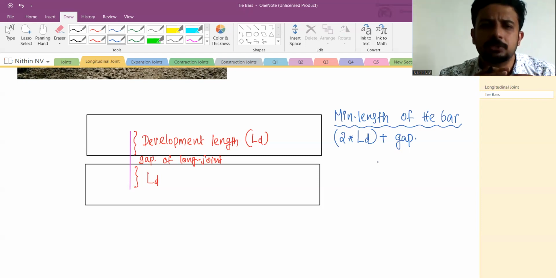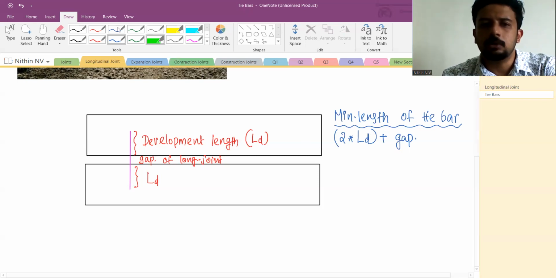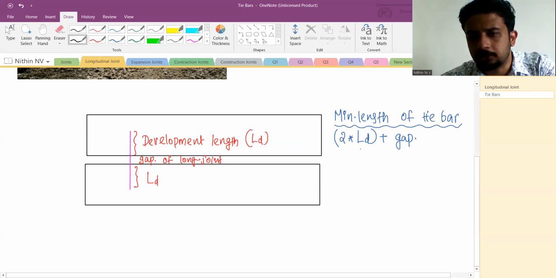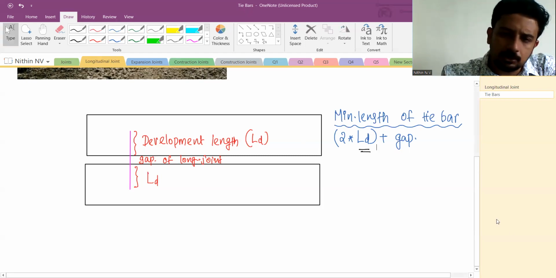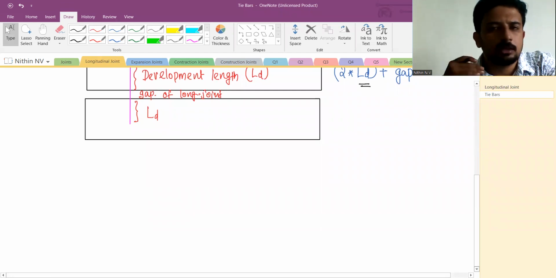But if they are giving in the question some value, say some 5 mm, 10 mm, 15 mm, like that, some small value, then add it. That's it, simple. Understood or not? Now in RCC, you will be studying the equation of this development length, but I am also telling it right now, so that whenever you are studying RCC, your concept is going to be crystal clear. Also, we are going to do one question for this equation.